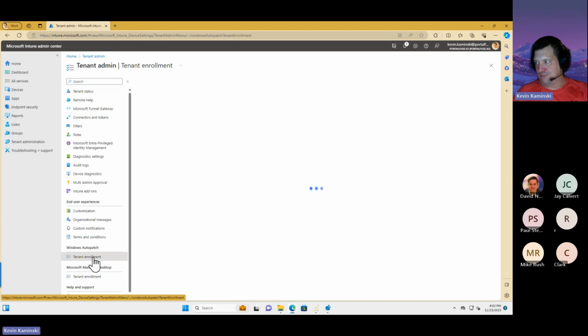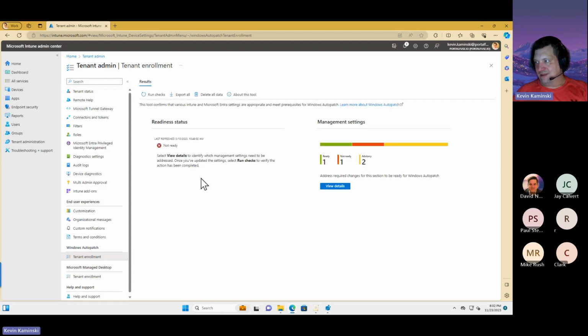So, tenant enrollment. When you first go to Tenant administration and then Autopatch down here, and then the tenant enrollment, basically it will do some checks to see if you're ready.